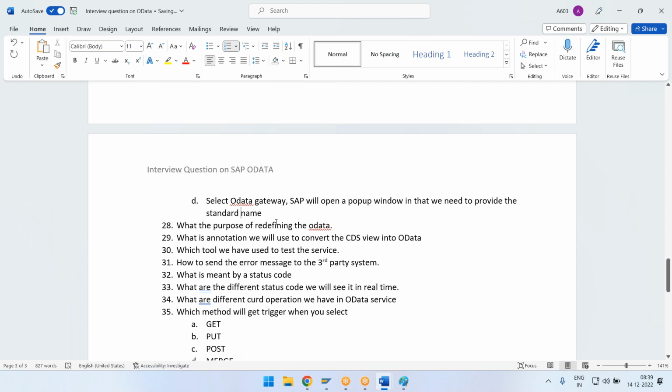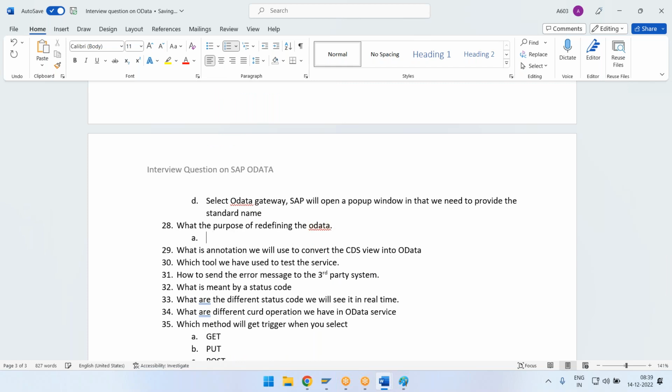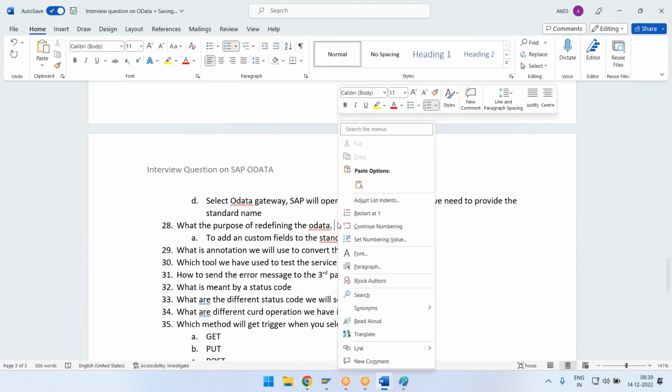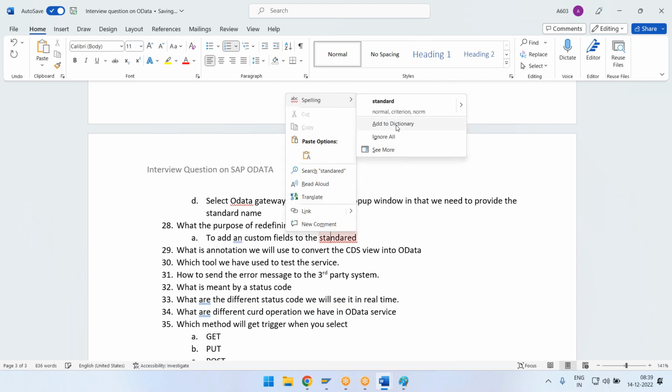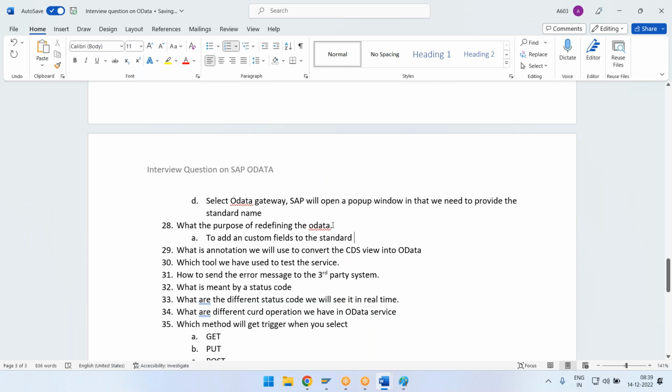Okay, so now what is the purpose of redefining your OData? To add any custom fields to the standard. To add any custom fields to your standard. So in that case, you will be using this OData.